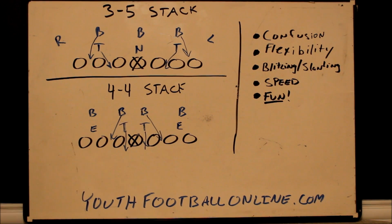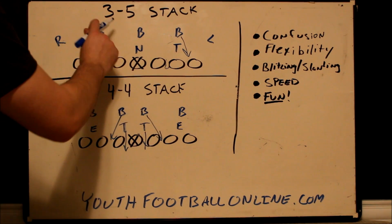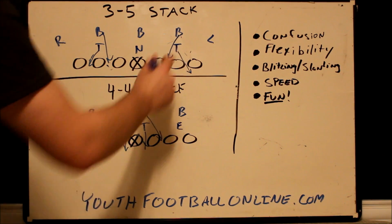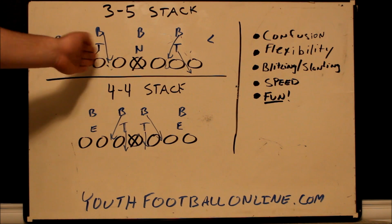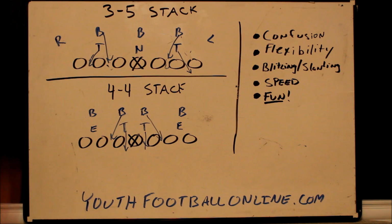Now we have another base call, Oregon, where our tackles, instead of slanting in, guess what? They're slanting out, and then the backer's coming in. Tackle slanting out, backers coming in. Again, that's 2 very basic calls, and it just throws a wrench at the offensive lineman. It's just going to confuse them. It's going to make them see which way he goes, and then have to block him. And so they're losing their get off. They're really losing their first step advantage just because they have to watch. And again, it's very simple to implement and generates a ton of confusion.